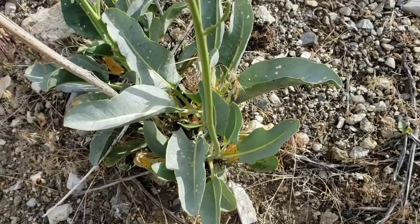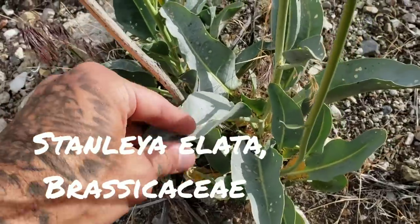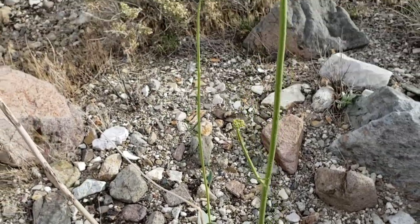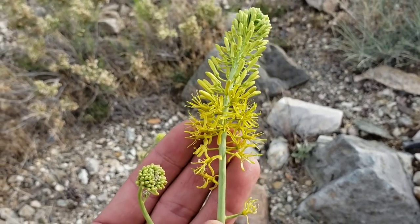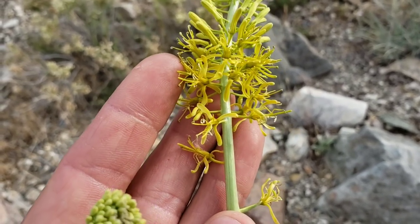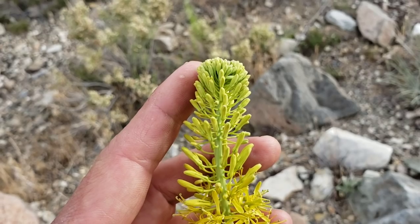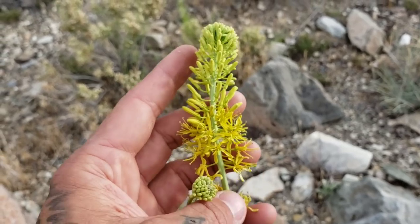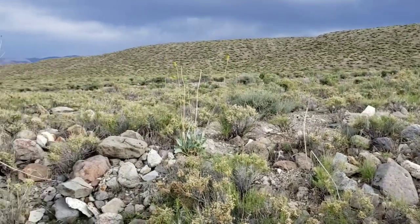The juniper is probably osteosperma. Look — you've got a basal rosette, a lot of basal leaves, very smooth, very blue, very kale-like. This is the Brassicaceae, the kale family, and then you've got a big long inflorescence coming up with a nice genus called Stanleya at the top. What a beautiful member of the Brassicaceae — four petals and long stamens. All the little individual flowers get very close together and compacted up at the top of this inflorescence, very reminiscent of Streptanthus and Caulanthus and some other famous genera in the Brassicaceae.